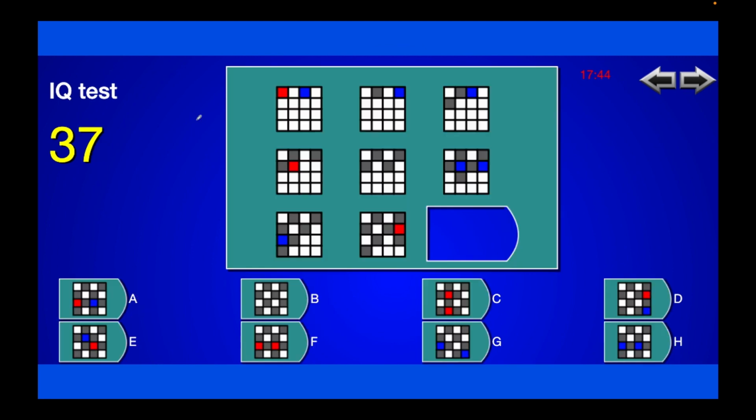Question number 37. Well, this is a pretty tricky question because there are a lot of things happening when we move in the right direction in the rows. For instance, if we move from this figure to this figure, you can see that this gray square just appeared out of nowhere. And then if we move to this figure, then another gray square appeared there. And then in the fourth figure, a square appeared there. So it seems that there is a checkered pattern that is expanding all over the place with the gray squares.